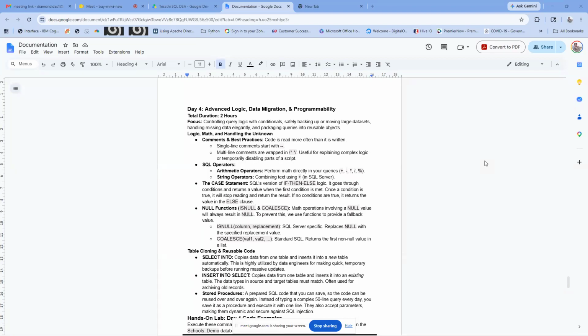Okay. So today we'll be starting day 4 of our training. Today we'll be discussing advanced logic, data migration, and programmability.